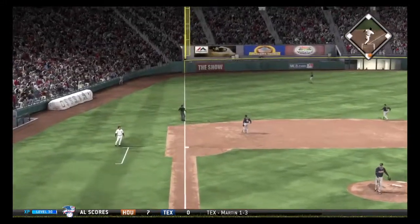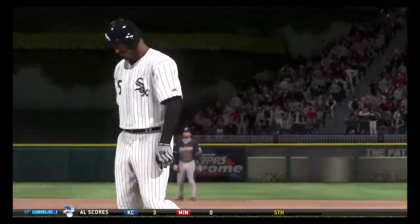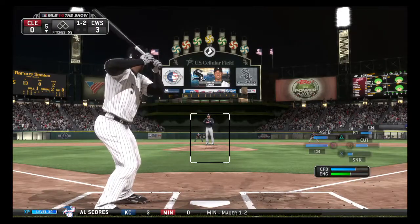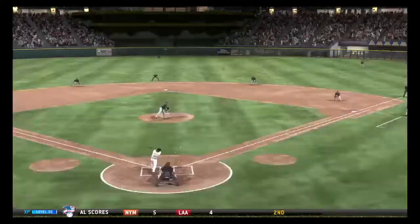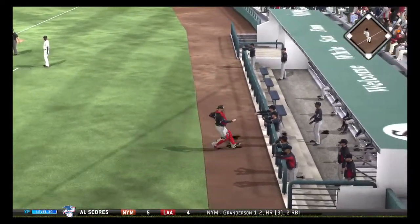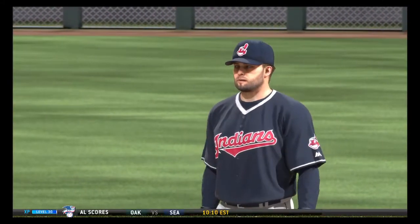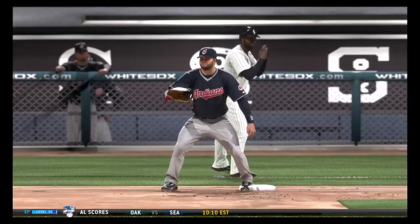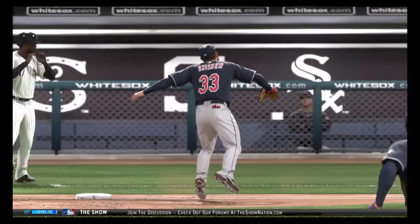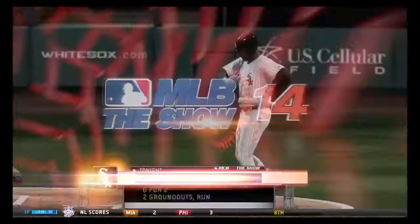Here we go. Now a ball hit high in the air and deep down the line in left. Nearly a big fly to start the inning. Instead, a foul ball. And he swings on top and sends it on the ground out to second. Oh, and it's over Swisher's head. Pretty dangerous here for a first baseman. This throws high, and it's to the home plate side of the bag. So when he leaves his feet, he's really exposing himself to that runner coming down the line. The overthrow, that was bad enough, but a collision there would have really been bad news.